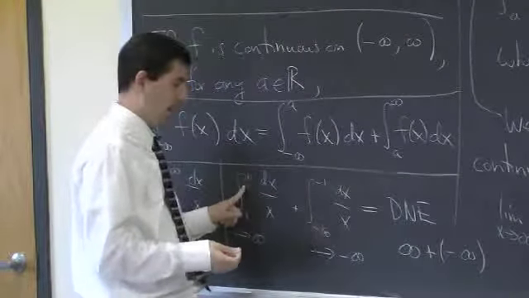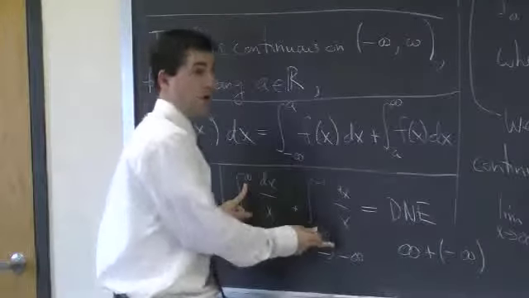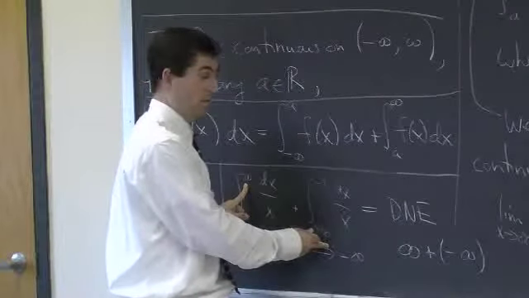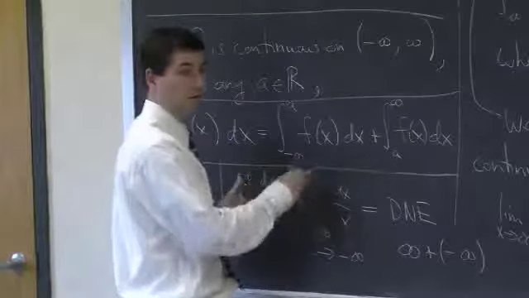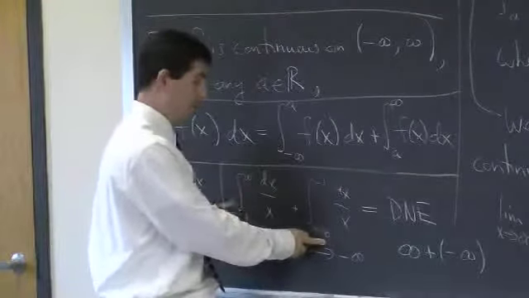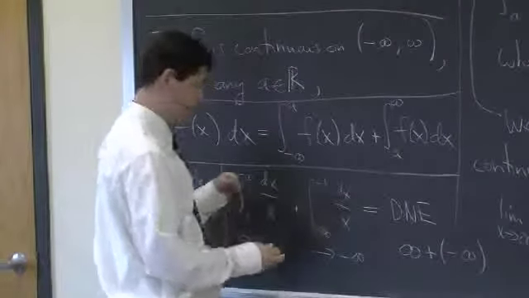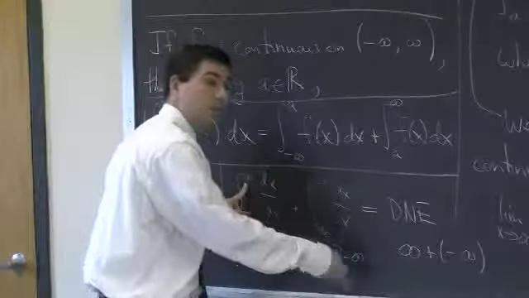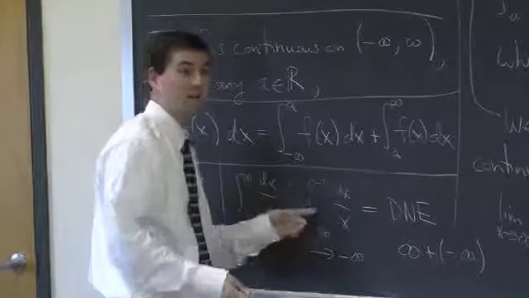Well, what if instead of going t and t here, I go t plus 1 here and t here? No, these are two separate integrals. I can let t go to infinity at any rate I want to. If I put a t plus 1 here and a t here, now this one is bigger and this one is smaller. And so when I add them up, I actually get something positive. If I put a t plus 1 here and a t here, now this one would be a bigger negative, and this one would be a smaller positive, so I'd get something negative.